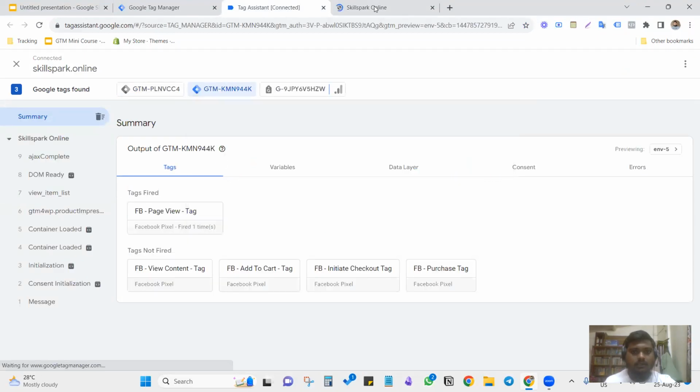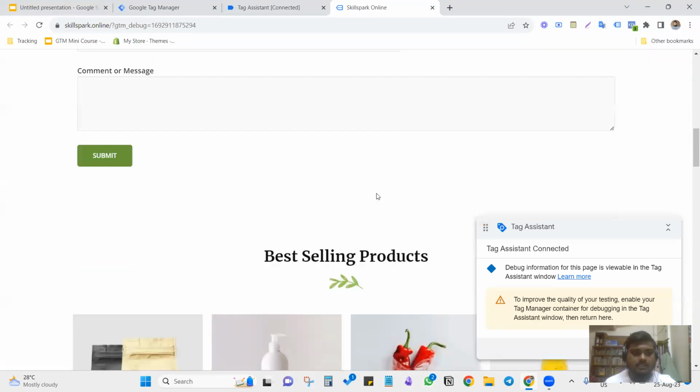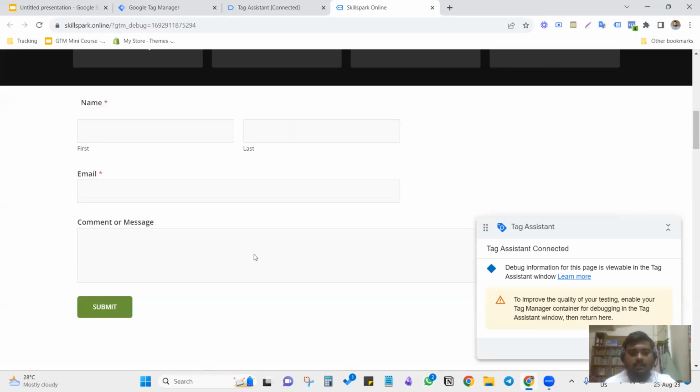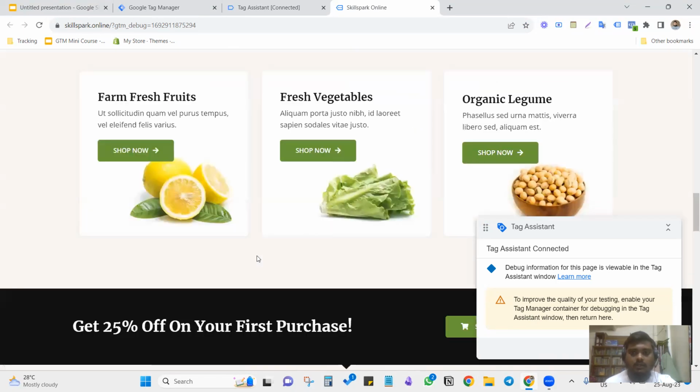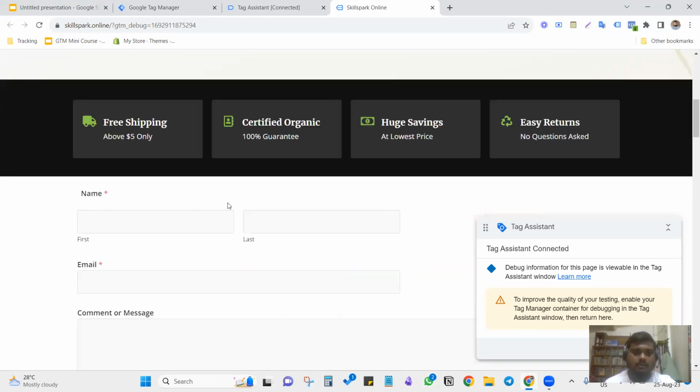Let's click continue. Now, this is our website, and in the backend of this website, we will be able to see a data layer that is important to track important data. But here we cannot see this. We have to see this through the source code.